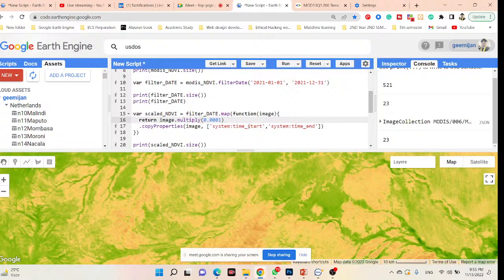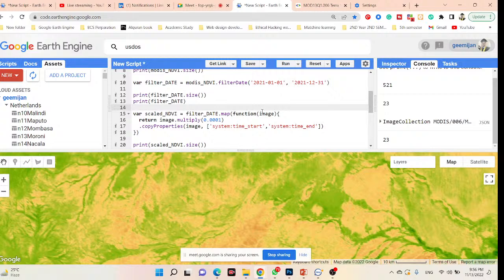Okay. My second question, Rahman, is about image. Image is not declared. So does the code know what image means? I don't understand. You see the function, and between the parentheses, image, for your first image, or for one image. Image is not defined before. It doesn't know what image means. Does the code know what image is?